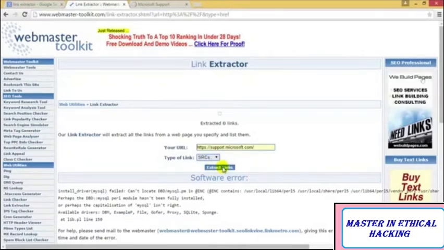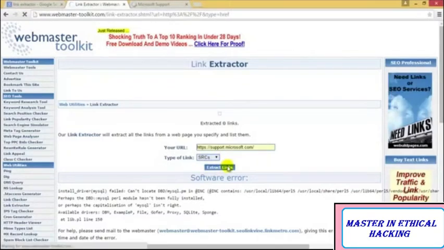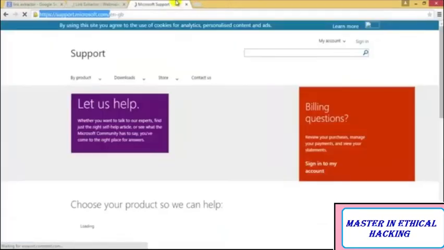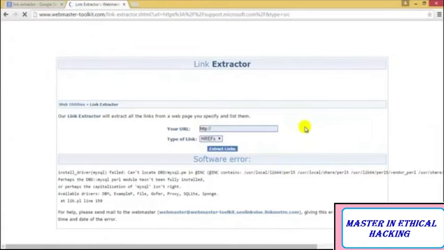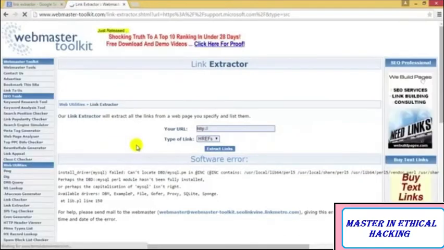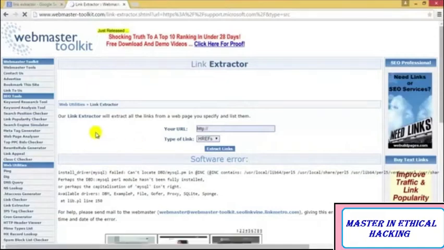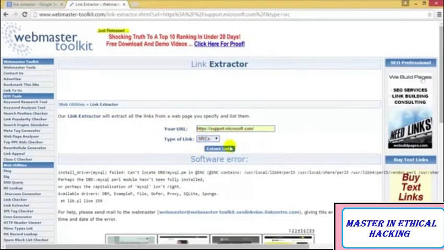I don't think we have any HREF links, so let's check if we have it for SRCs. No, close this. As you can see, we don't actually have any specific extraction for that because that website is already secure.